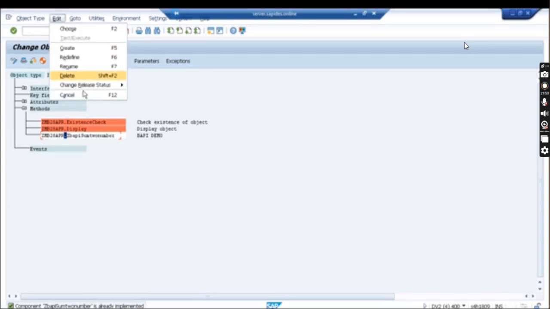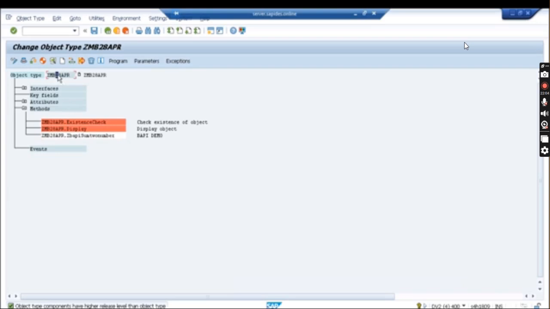Now I want to implement it. You can see that it is already implemented as well. I'm now going to do the next step, released. And this time it's telling that object type components have a higher release level than the object type. Okay, fine.